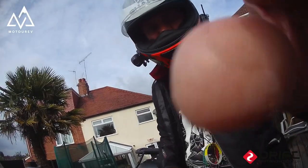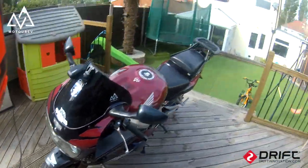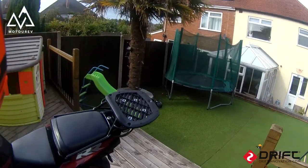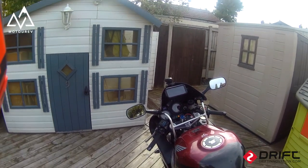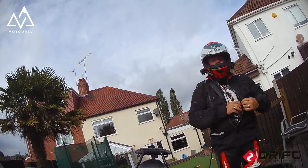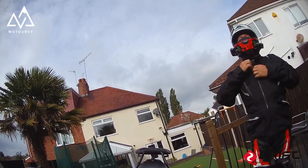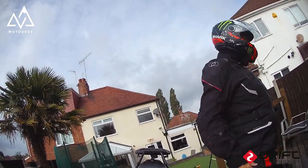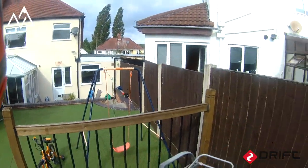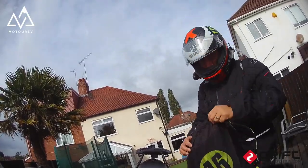There she is — all looking good, she's recording. There is the Ghost XL sitting lower down than the GoPro, so the aerodynamics are a lot better. I can get a good eight to nine hours out of that instead of 20 minutes from the GoPro where I'm constantly having to plug in a power bank. Let's go and try her out.